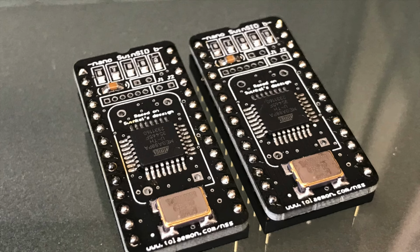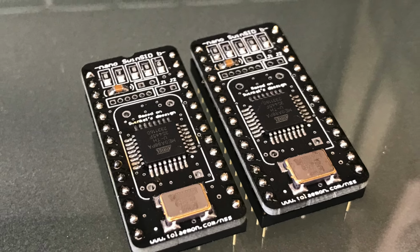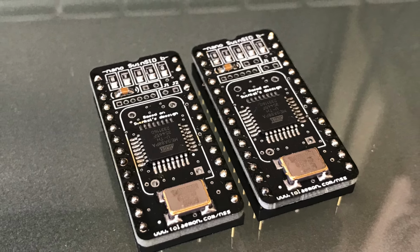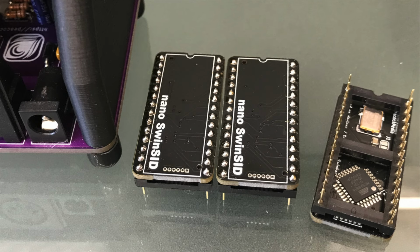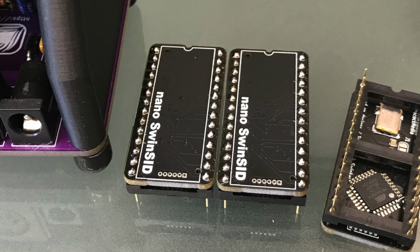I've been making nano SwinSIDs to supply with MIDI SID for a while now. I've been using Tolaemon's design with his permission. I've been wanting to make some minor tweaks to the design to suit myself, but the design files aren't in a format that I've been able to open and edit.